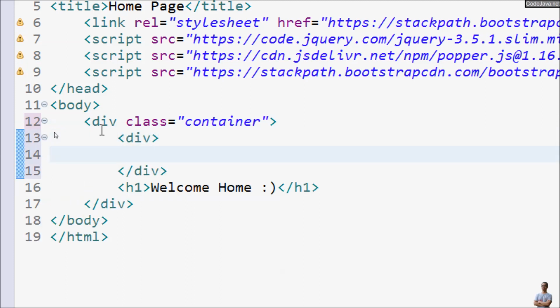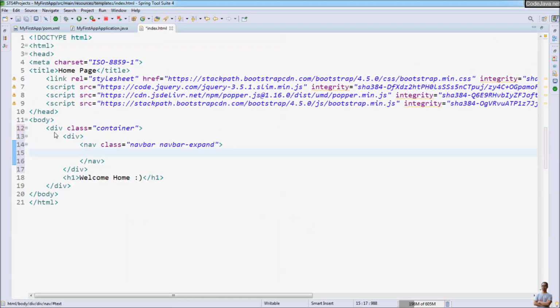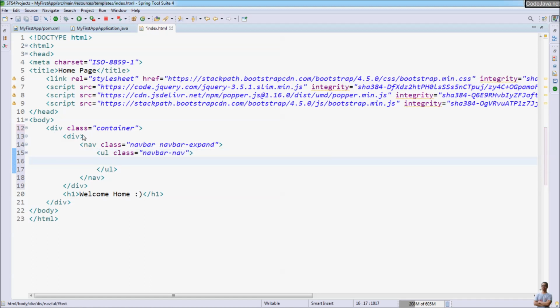This is for the navigation bar of the menu items using nav, and specify the class navbar-expand, and another list class navbar-nav. These class names come from the Bootstrap library, from the bootstrap.min.css.